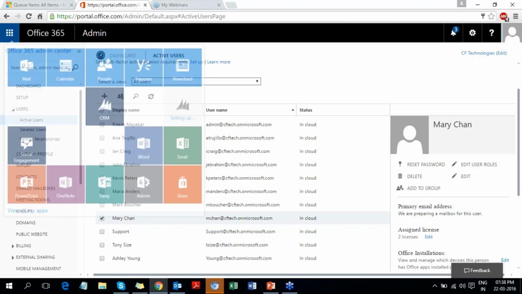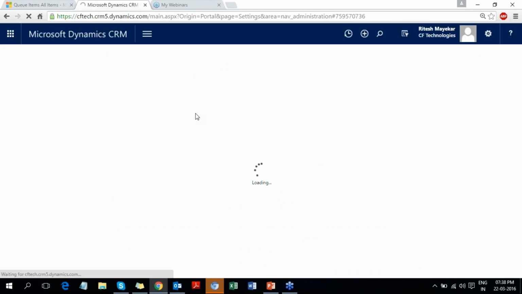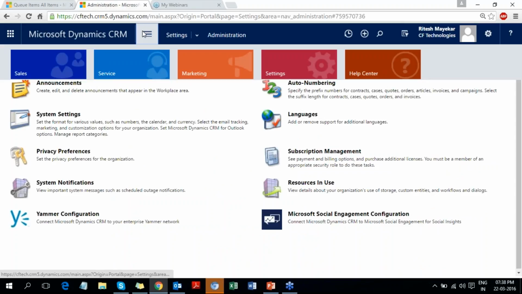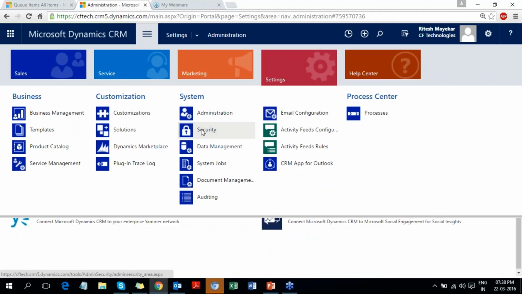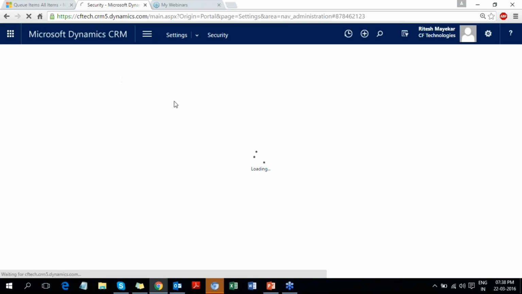Now we have to go to CRM to assign them the licenses. So once again click on that app starter there. Go to settings, under system click on security. On the left hand side on the top, click on users.